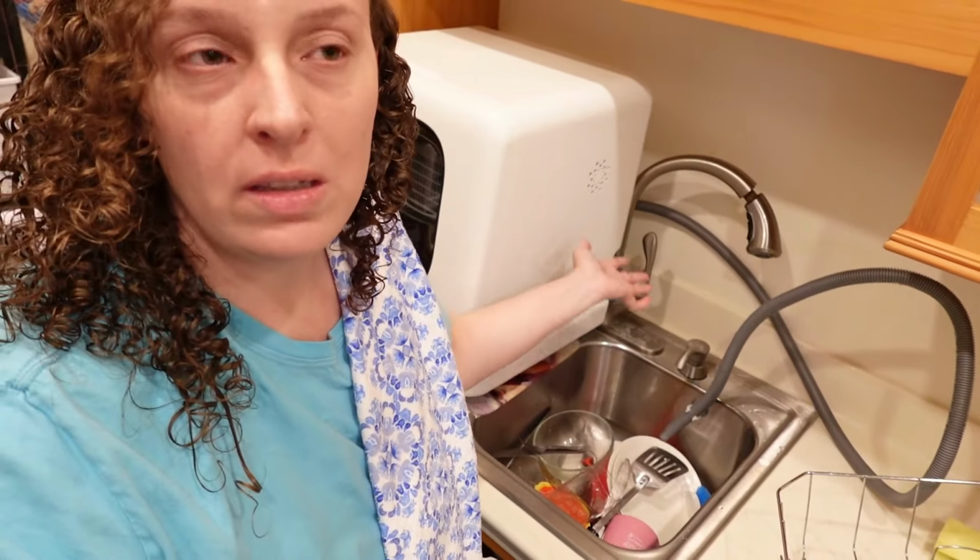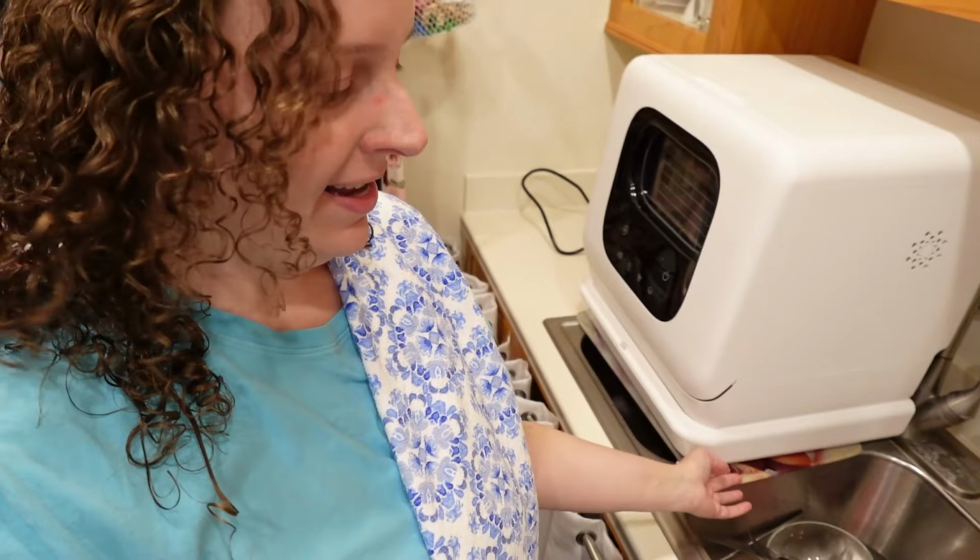What am I supposed to do with this long draining pipe? I think I'm gonna have to eventually get a rolling cart and move this portable countertop dishwasher on a little tiny rolling cart from the kitchen. So whenever I need it, I can just roll it over here, put the tube in the sink and plug it in, but keep it on the cart. I think that would be a lot easier. Oh, and I got fruit flies in here if you see any fruit flies. But yeah, I eventually need to save up and get a tiny little rolling cart for the dishwasher. Because this is kind of scary to have it sitting on a cutting board. Hopefully it just don't fall and break. Yeah. All right.